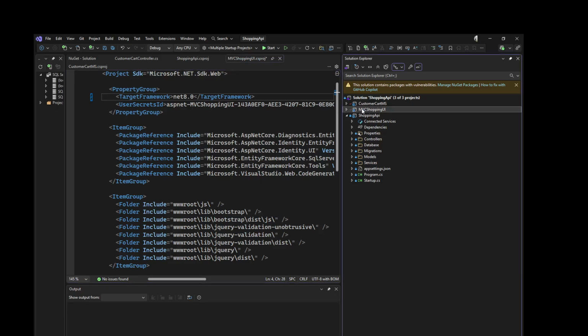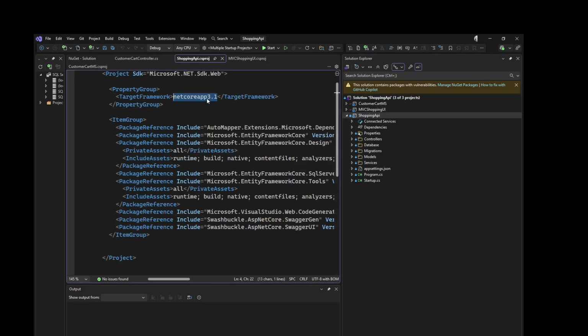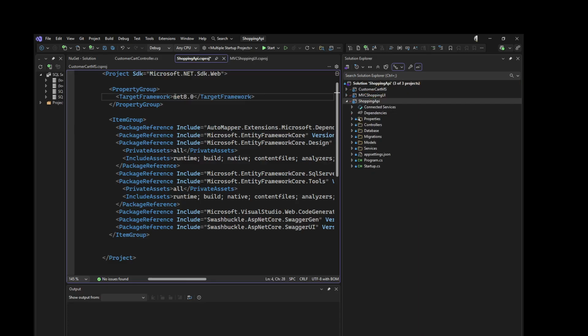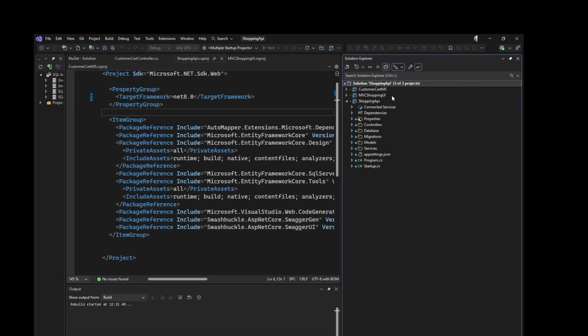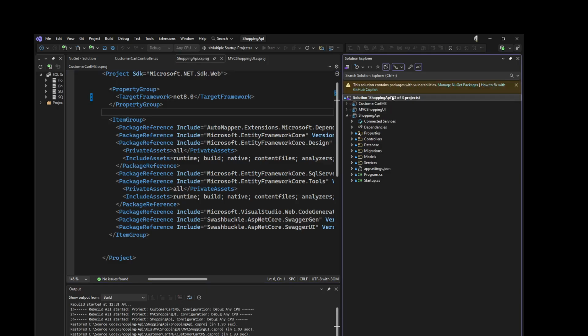and then I just want to save that and move ahead onto the next one and do the exact same thing. This will be .NET 8.0, and then save this. So now I'm just going to quickly rebuild my project. If there are any packages that are conflicting or anything like that, we might get errors at this stage, but otherwise everything might build successfully.